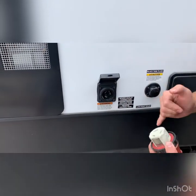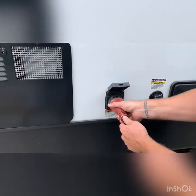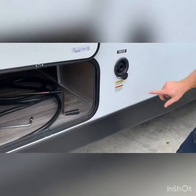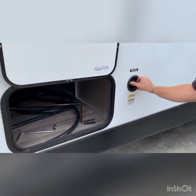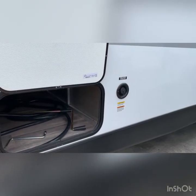There's a couple pins, plastic pins that go in these two grooves as well. So it's just gonna go in there, little turn, and then there's gonna be a collar on there that you can lock that in place, okay? You just stick a hose in there and fill that up. The drain for that's on the other side and I'll show you that, but you wanna make sure that you do drain that water so you don't get stagnant, mildewy, moldy water.